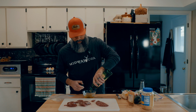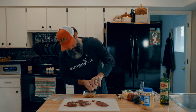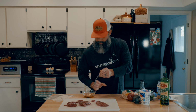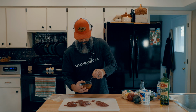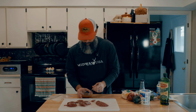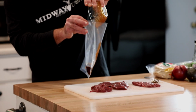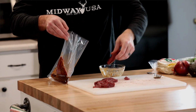So we're going to go ahead and add in our extra virgin olive oil. This only needs to be about 1/3 cup or so. We're going to add in our taco seasoning. About 2 tablespoons. If you had a larger heart like an elk or something like that, you just want to adjust this a little bit. We're going to put a clove of garlic. Give that a good stir. We're going to go ahead and add it to our chamber vac bag. If you need to, grab a piece of heart and use it to grab up some of those extra little pieces of garlic and marinade.